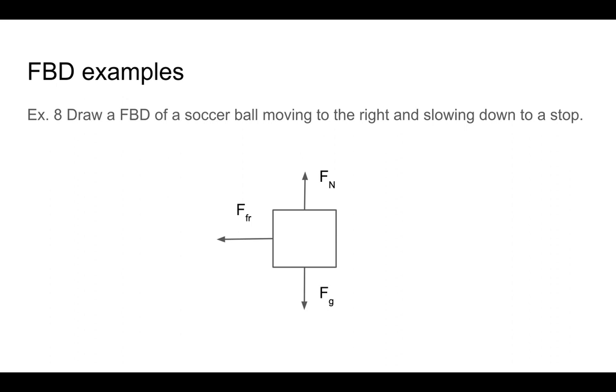Now, again, let's talk about the direction of velocity and the direction of acceleration when you're slowing down. Remember, velocity is to the right. And then when we're slowing down, that means acceleration is directed opposite. And therefore, the unbalanced force is directed opposite. All right, notice how our unbalanced force is to the left. Our friction force is opposite that motion, and therefore we're slowing down. Our acceleration is directed to the left as well.